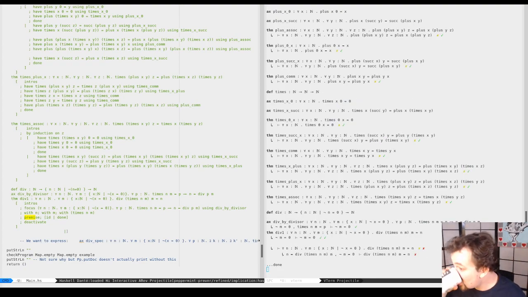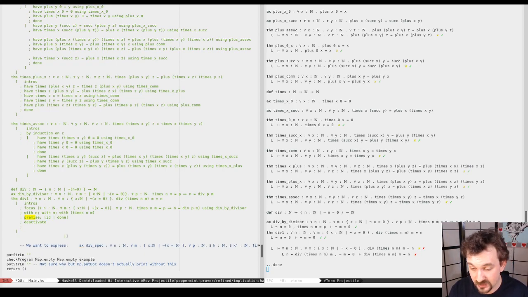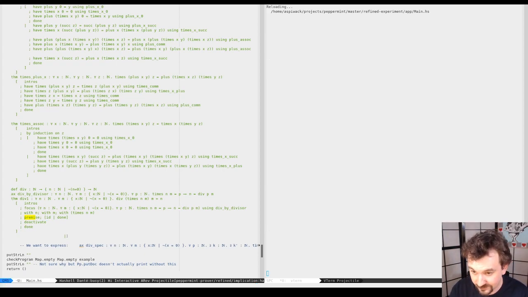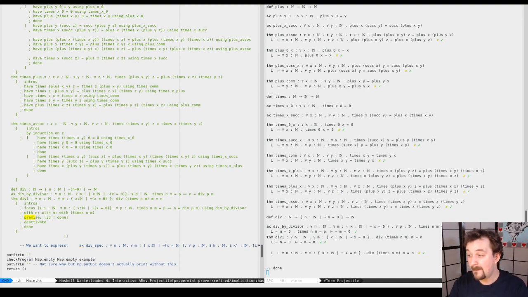Brilliant. And now really it's just congruence closure, so we're done. Boom! We've proved something about division, which was my goal for today, and now I'm all disappointed because things work.